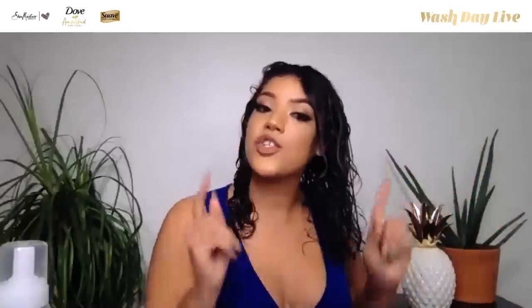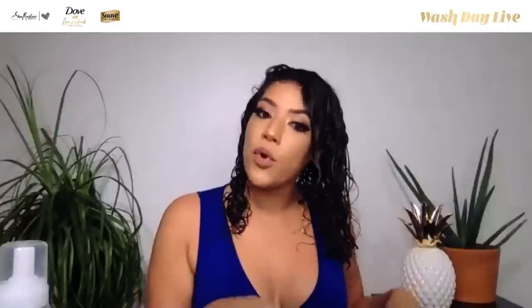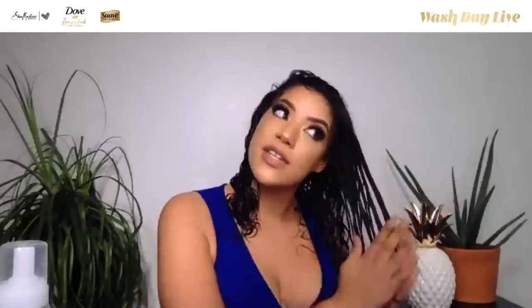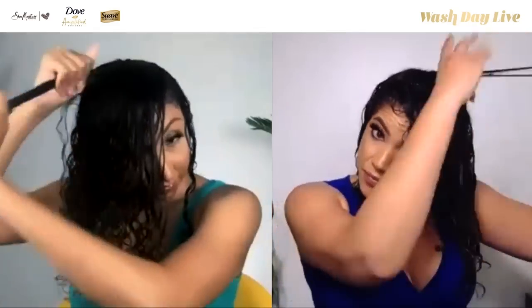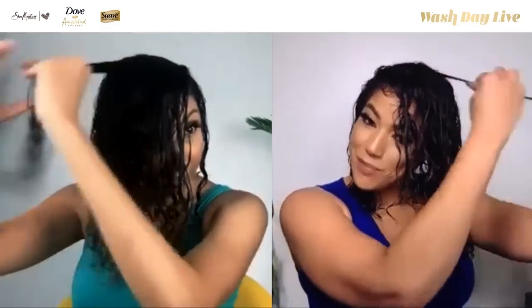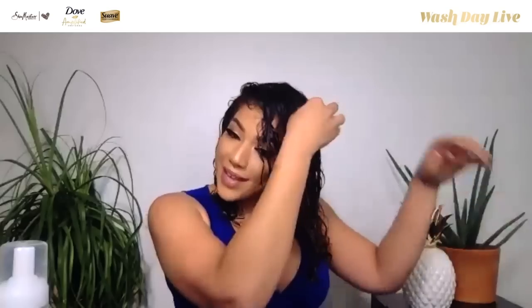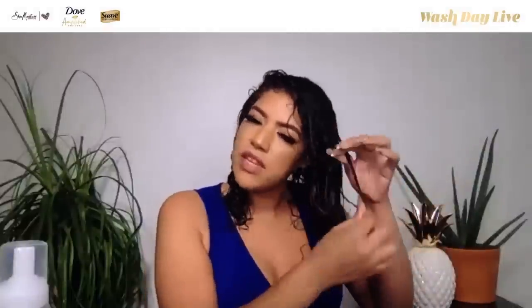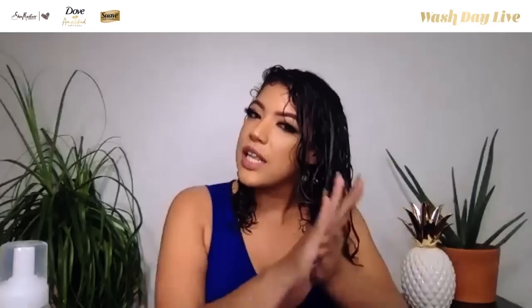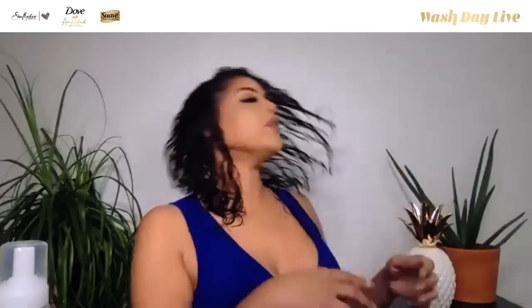As long as the product that you're styling with is delivering that moisture you need, then you can skip the leave-in. So yes, just make sure you keep directing this hair all the way to the front. We're literally doing the same piece at the same time. Yes, direct the hair the way you want it to go. As you're smoothing, if you happen to feel any areas that need a little bit more love, go in with just a little bit more product and focus it just on those curls.